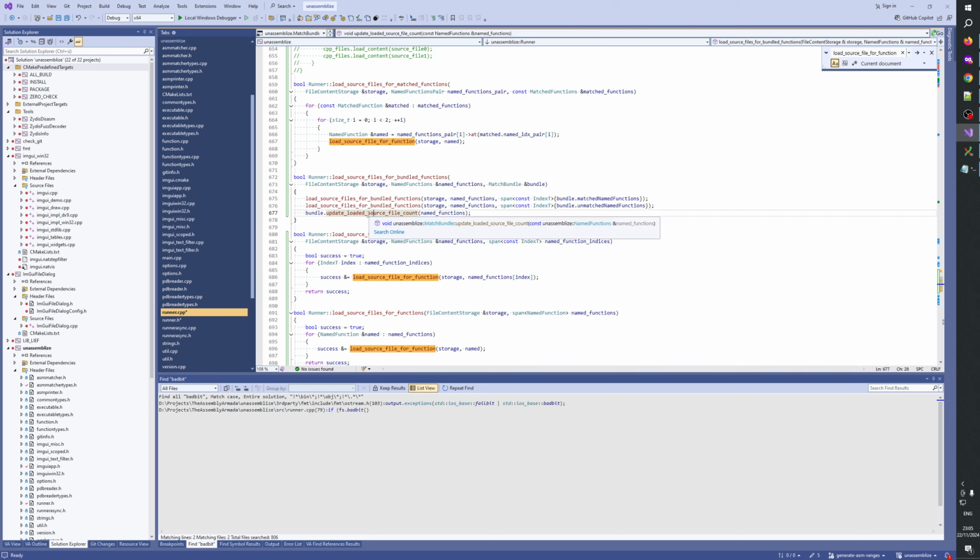And then I think we don't need to do this here. This update loaded source file count is actually not necessary. It is not necessary. Oh, is it? Hold on.